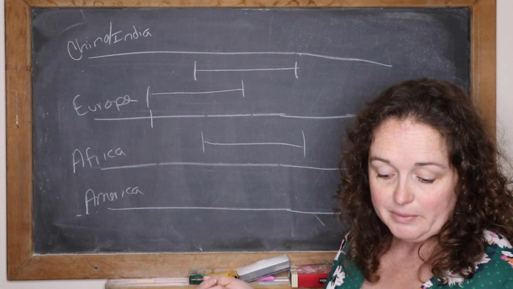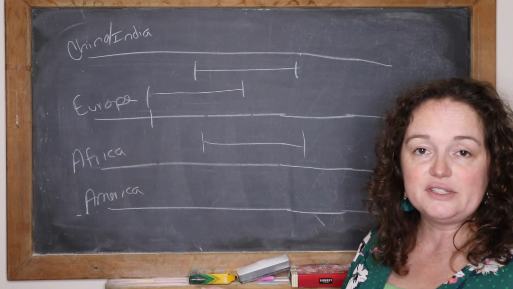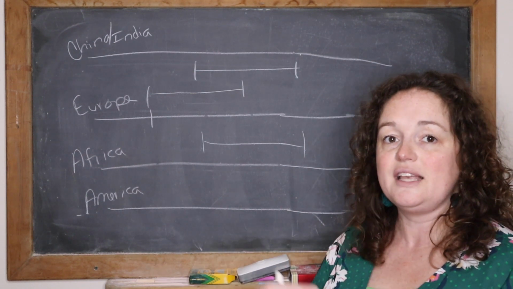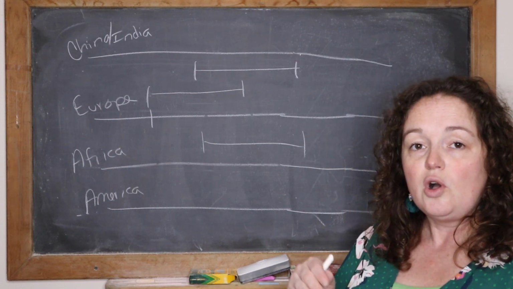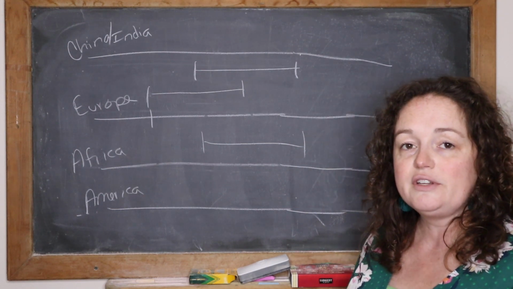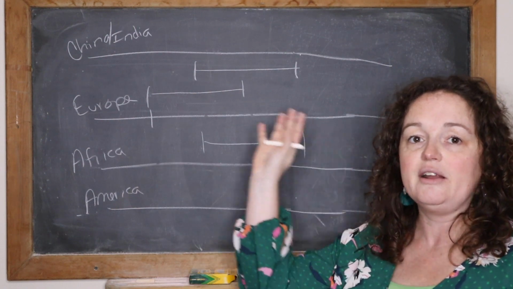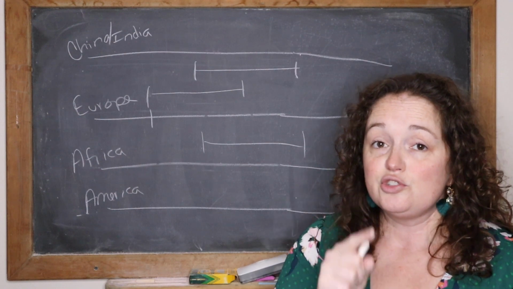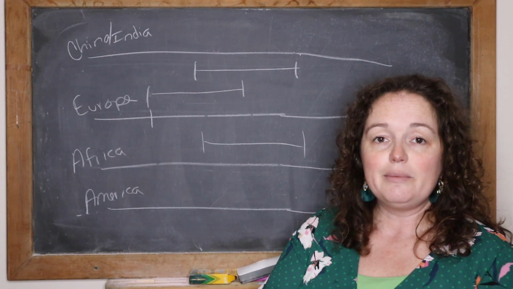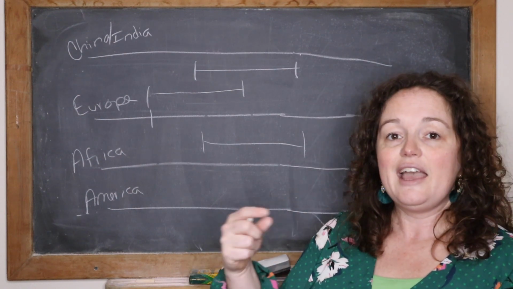One of the questions that one of my students had today was about Buddhism, and they're like, well, Buddhism spread, is that what you're asking for? No, it clearly says the start of Buddhism. So all you're looking for is the start. You don't necessarily have to put on your timeline where and when it spread. You don't have to be that specific on it. But in your 2 to 3 sentences, you could talk about how and why it spread and where it spread in that area.